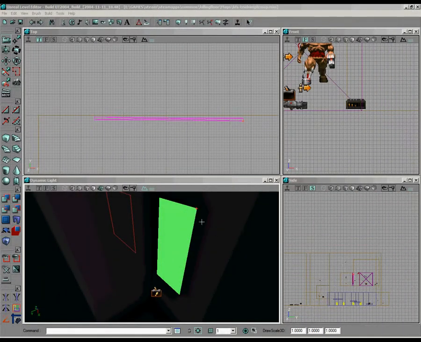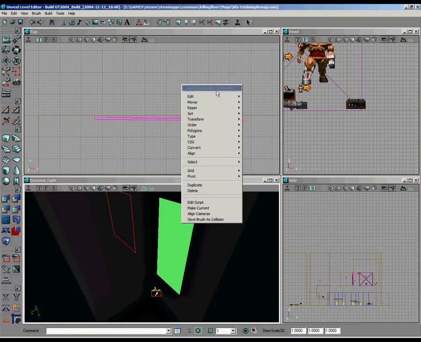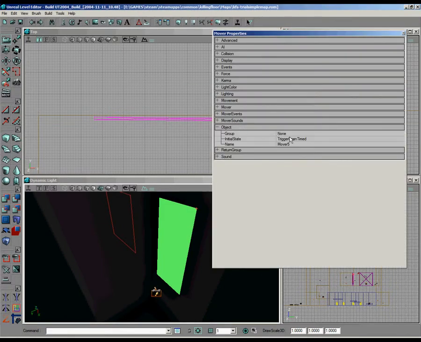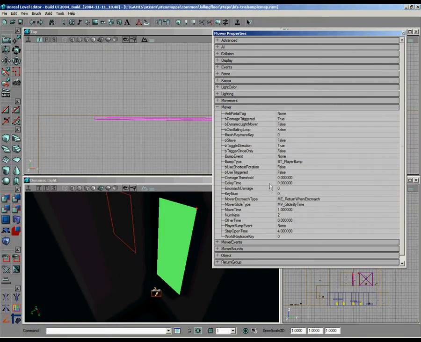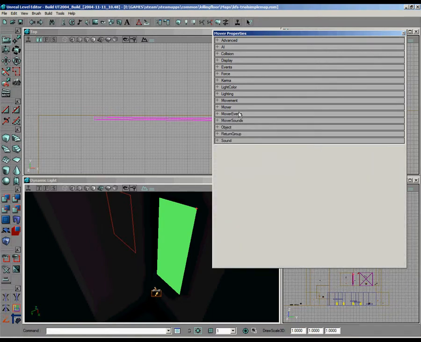So yeah guys, I made a little mistake in this sound tutorial, but I'm going to show you how you can fix that. First you may need to put the trigger open time in. I had it on bumped open time. And you want to put the mover time in just 1. It's not necessary to put it on 60, because if I put it on 60, it will only play the music after the 60 seconds. So that's something you don't want.